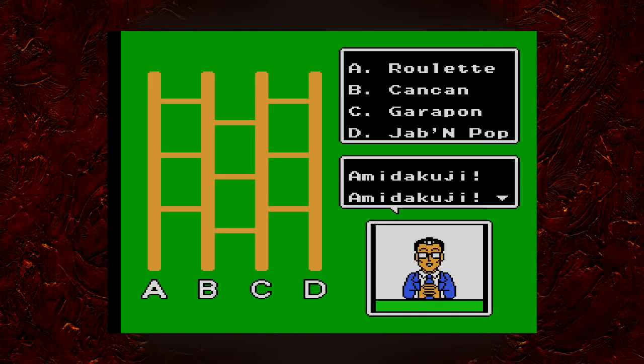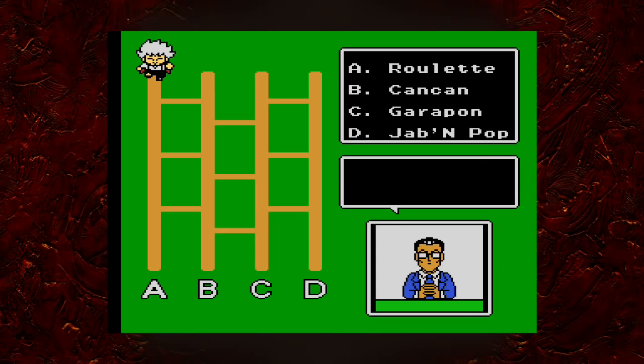Which will it be? Well, I think that A goes to B. I don't even understand what you just said. You know, most of the time it's always C, so try C. Hopefully this will go to C. It did go to C.